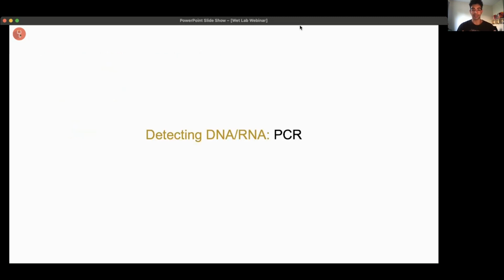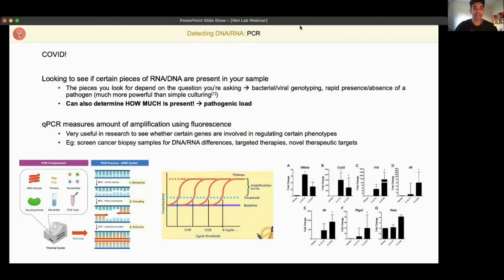So we'll start with detecting DNA and RNA, and our only one here for now is PCR. I'm sure a lot of you have heard about PCR now. After the pandemic, it was everywhere. So what PCR essentially is, is working out whether a particular strand of DNA is present in a sample or not, and how much of it. So it uses a DNA sample and something called a polymerase enzyme to amplify whatever DNA you have in the sample, depending on what sequence of DNA you're looking for. So if the sequence is present, then the DNA will be amplified.